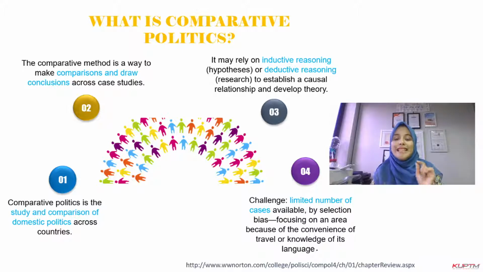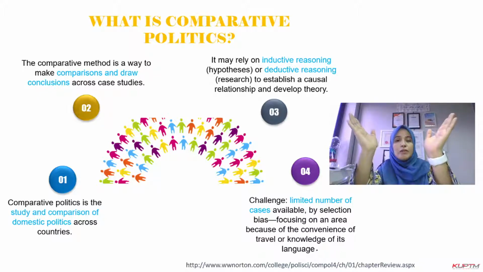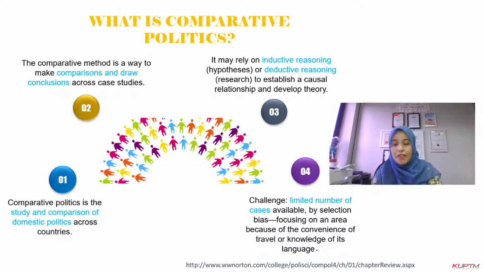It may rely on inductive reasoning, hypothesis, or deductive reasoning, research. Inductive means you have a question and you expand the discussion. When it comes to deductive reasoning, you zoom in on the discussion. For example, it's about human rights in Malaysia, then you zoom into women's rights. Then you zoom in further at a micro level on, for example, sexual harassment or domestic violence.